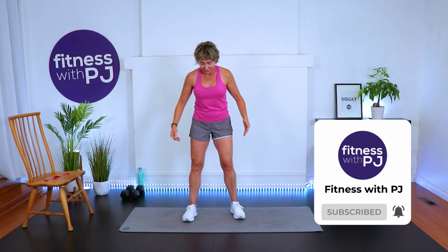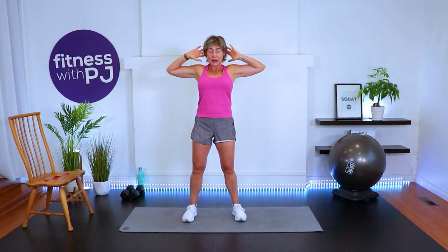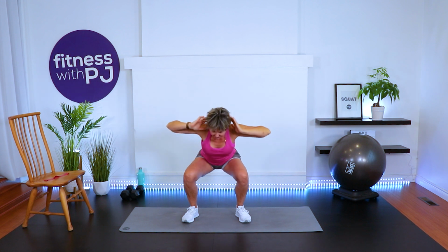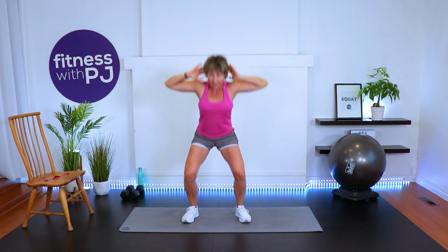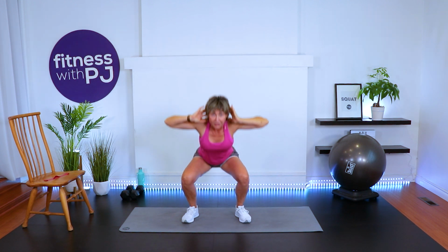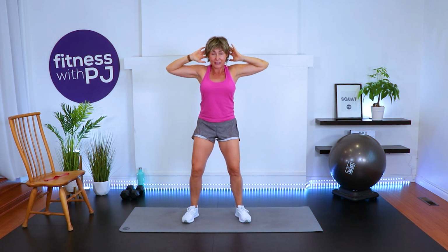Let's get set up with our feet shoulder width apart, toes slightly turned out, hands light behind the ears, and push the booty back and drop into a squat. Now, I want you to go down as deep as it feels comfortable for you and your knee joint, hopefully you have two. But if you're able to, let's work ourselves to hamstrings, the bottom of your thigh, parallel to your floor.